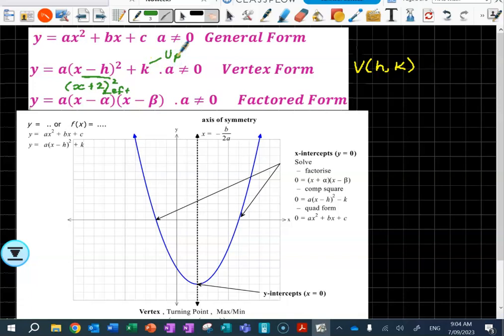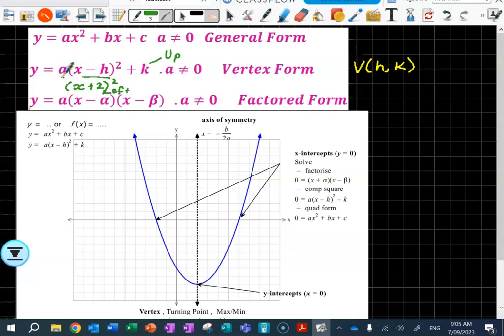And that was a little bit more straightforward. When it's positive, it goes up. When it's negative, it goes down. For each of the h and the k, does it actually change the shape of the graph? No. Excellent. What changes the shape of the graph? A does. Fantastic. And how does it change it?